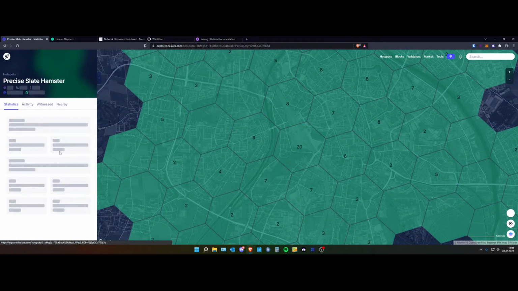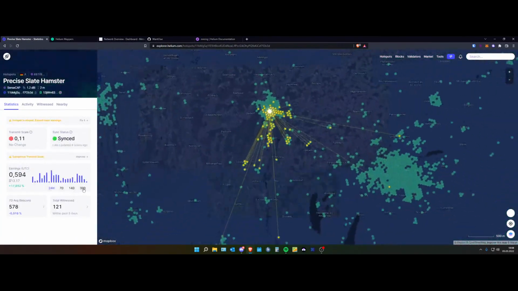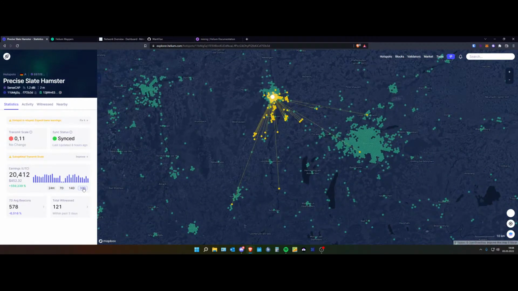I bet I can find someone with a good example. Yeah, here you can see it a bit. In February he was earning around 0.9, and today he's getting like half of it, 50% less. This is due to the fact that more and more people are getting interested in Helium mining and placing their miners somewhere. We also have the issue that transmit scale is decreasing by people weirdly placing the miners around without a real clue about it.